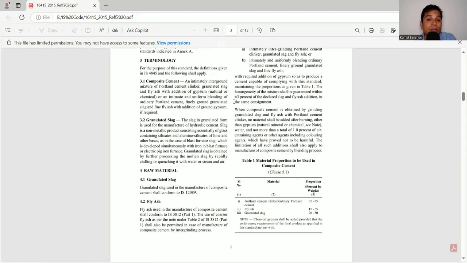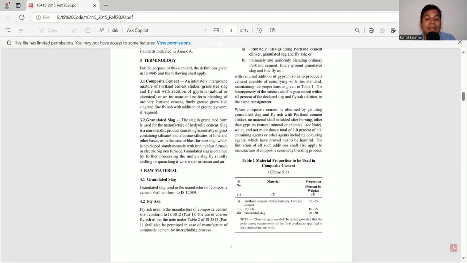See, nowadays whenever we are doing mix design, we are always using cement along with GGBS, fly ash, microsilica, etc. Why? Because GGBS and fly ash are all byproducts, and we are using the byproducts and waste of industry. So we are doing sustainable construction, but in the cement itself we are adding those, and we are calling it composite cement. So it is again a sustainable construction.